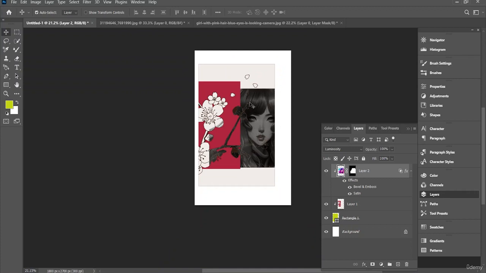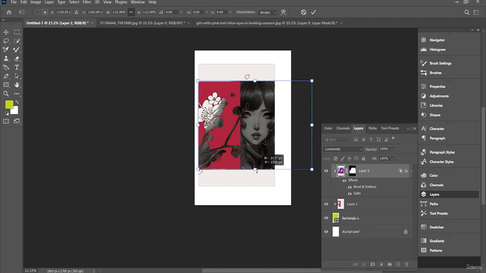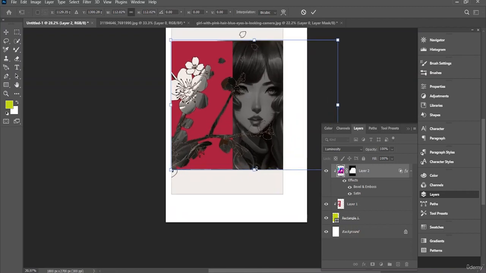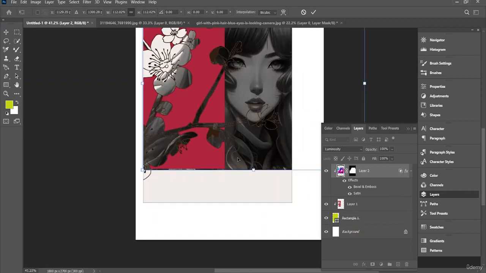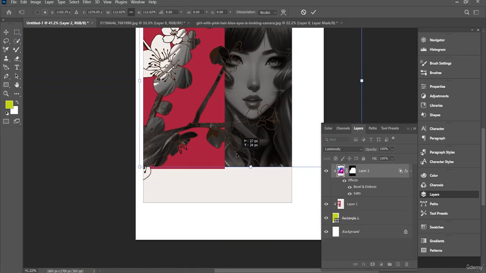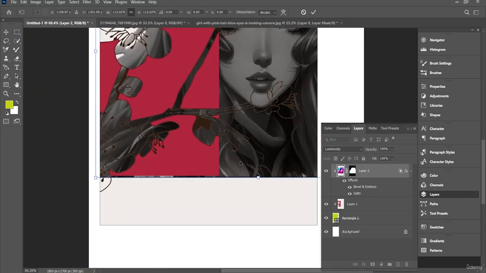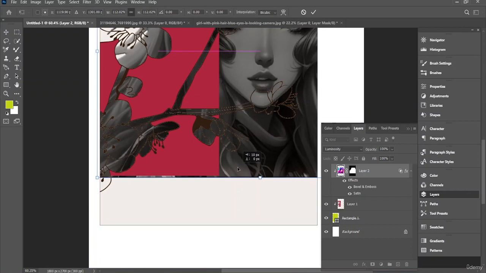What I'm going to do first is increase the size a bit more. So I'm just going to select the whole area and fix it like this. Increase the size a bit more. I'm going to zoom in and see where it actually is. Zoom in a bit more. I'm going to keep it perfectly aligned.